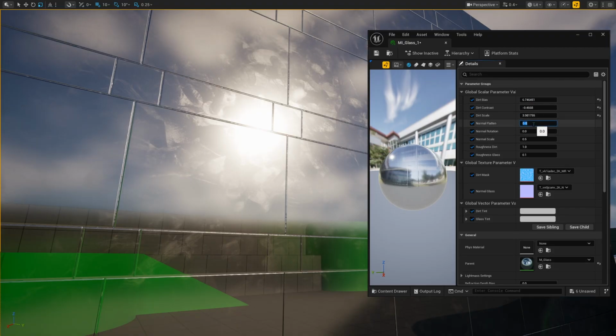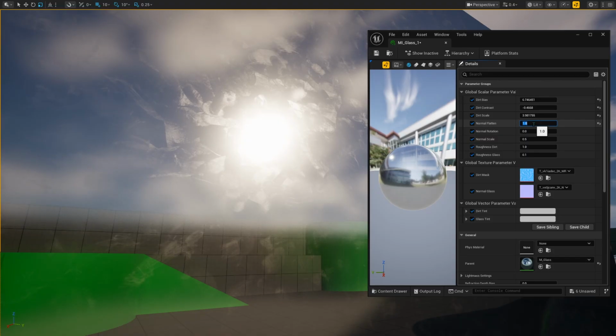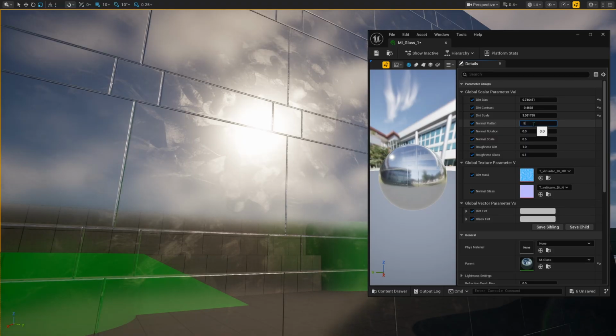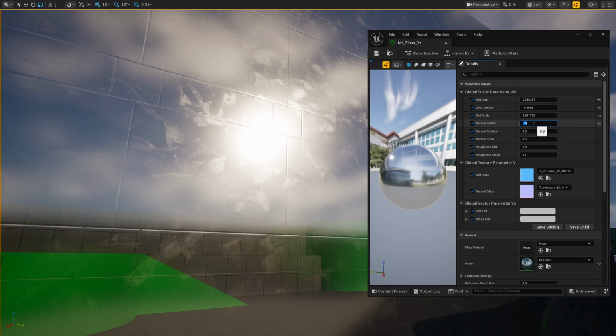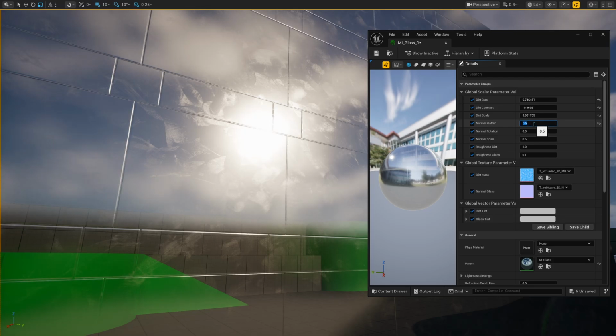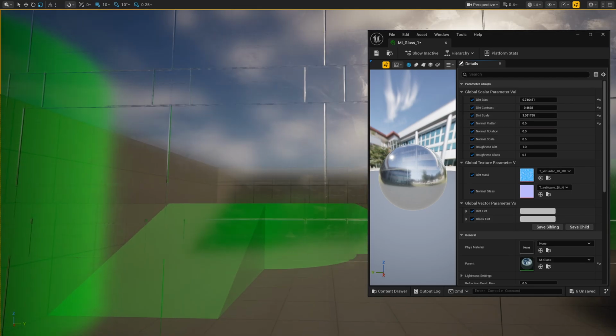The normal flatten is going to flatten it if it's a value of 1. So as you can see, the normal map went away. There it is back. And then 0.5 is going to be sort of halfway flattened, but maybe 0.8 or 0.9 makes it real subtle, makes it look like it's not that deep for those crevices. I'll do a value of 0.5. I think it looks pretty good.